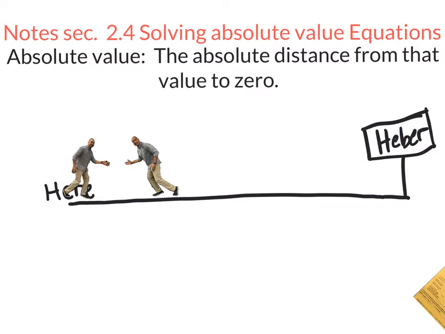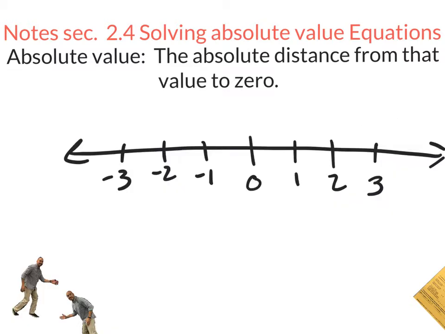So when we talk about absolute value, we need to focus on the word distance, because distance is always positive. It doesn't matter if you're going in one direction or the other, it's always positive. So the absolute value of something is always going to be positive. Let's actually see the example on a number line. So here's a number line, and let's say I asked you, what's the absolute value of -3? What would you say the answer is? 3. It's 3, that's right.